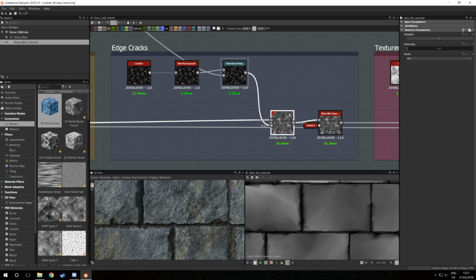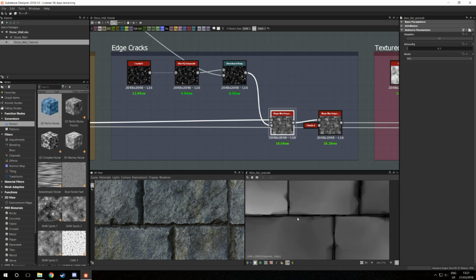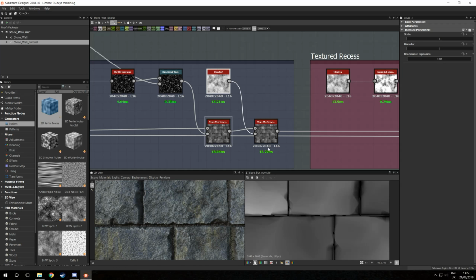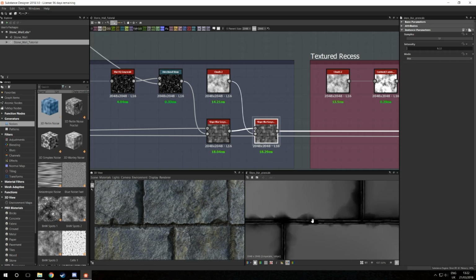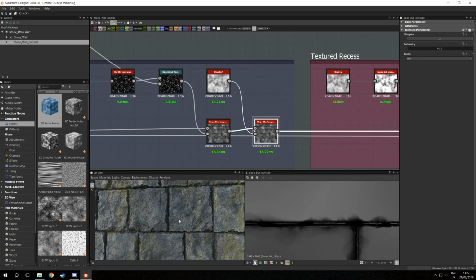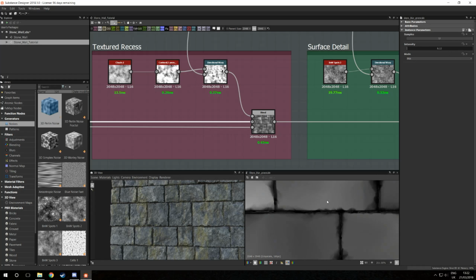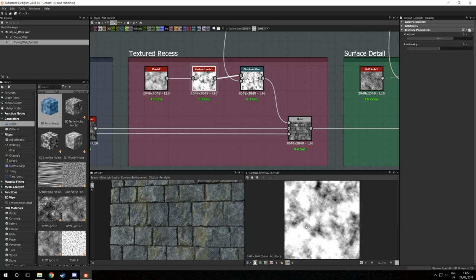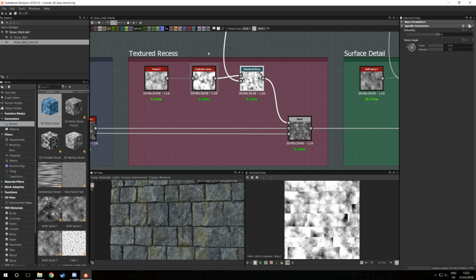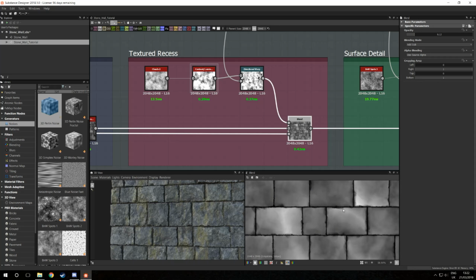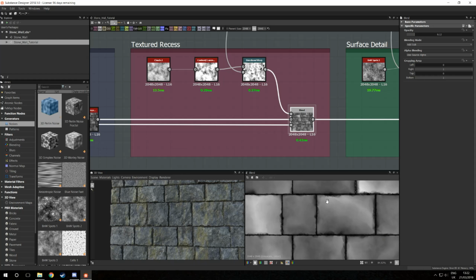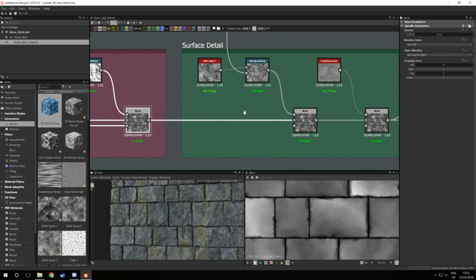Of course this node is really great for things like that, so you can always try different noises in there and see how it works out. We're also doing another one afterwards with a clouds 2, and that's just for the smaller cracks and chips on the edges of the rocks here. After that I tried to do some textured recess, which is just increasing the contrast. I warped it again using the directional warp trick, and it just gives some more areas of height variation, but with a little bit more texture to it.